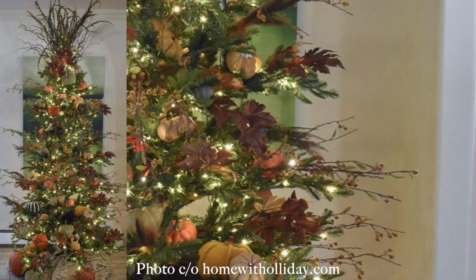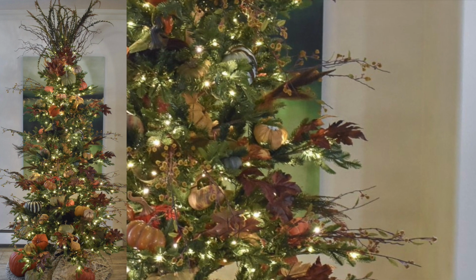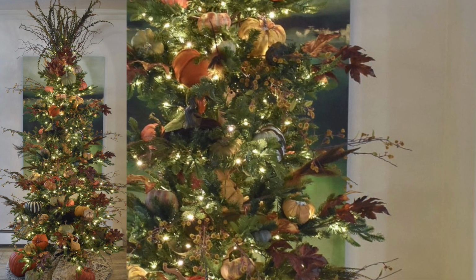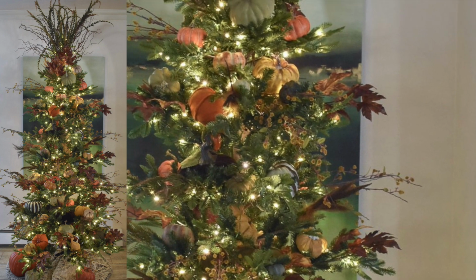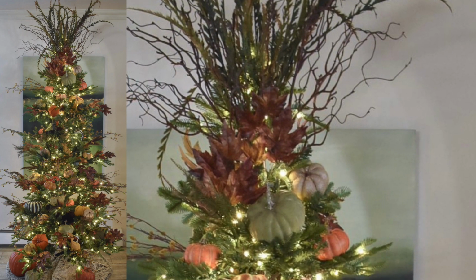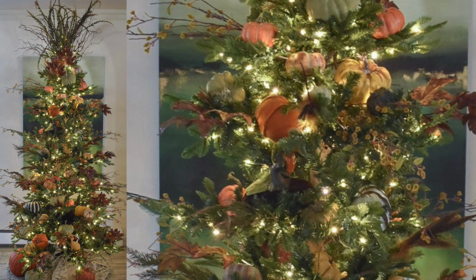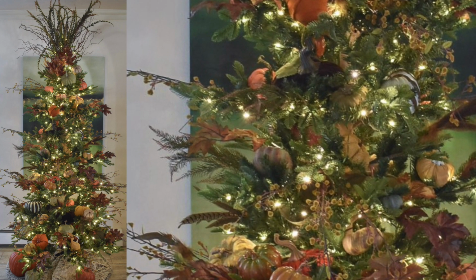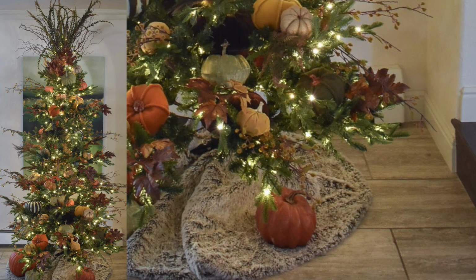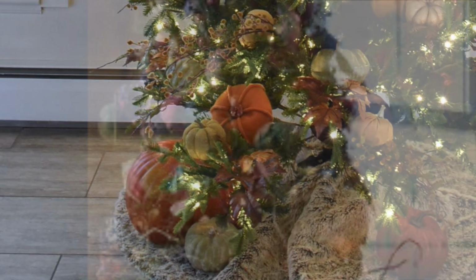The next tree also has a lot of pumpkins in it. I love the sprays in this. It's a little on the symmetrical side, lots of presence at the top, which is really nice. And I do like that even though she used a lot of pumpkins, again, they're the same kind of colors, so it still feels more cohesive than not. And it definitely feels really autumnal. Big fan of this one. Love how she has the bigger pumpkins at the base, echoing that expectation of there being presents down there. But of course, it's fall, so we're gonna have pumpkins.